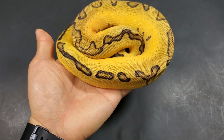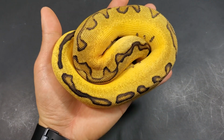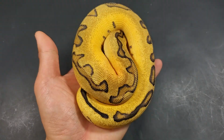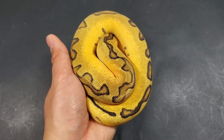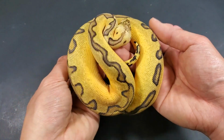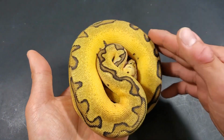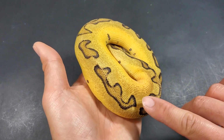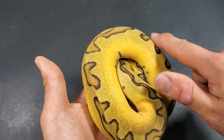All right, we're going to kick things up a little bit with this one. Look at how intense the colors are and how clean it is. So this is Blade Pastel Extreme Gene. And the Blade and the Extreme Gene just works really well together. They do very similar things, which is to stripe it, clean up the pattern a little bit. A lot in this case because they're working together.